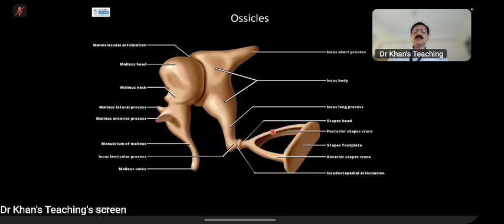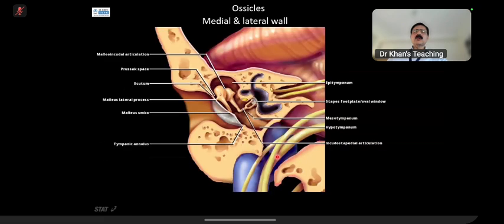This bone is the smallest bone of the human body, and it is known as the stapes. Stapes joins the oval window of the cochlea. This structure here is the anterior crus, and this is the posterior crus. This is about 0.58 millimeter in thickness, and interestingly, on present-era CT scans, we can see it because the slice is 0.62. So, once again, this is the portion of the malleus which is attached to the tympanic membrane.